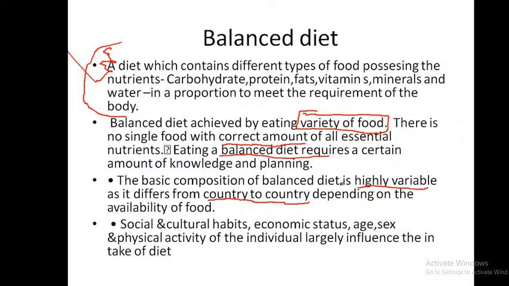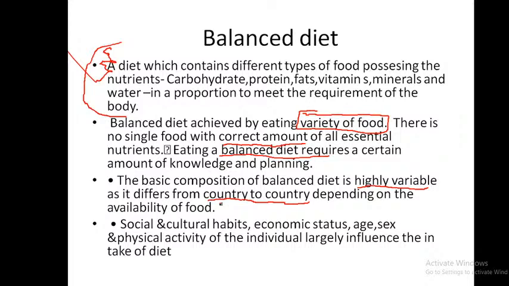എന്തുകൊണ്ടാണ് differs from country to country എന്ന് പറയുന്നത്? One, climatic conditions vary in different countries. That is very important. When you eat food like chicken, it raises your body temperature. അപ്പം foreign countries, തണുപ്പുള്ള സ്ഥലത്തെ ആൾക്കാർക്ക് അതിന്റെ ആവശ്യമുണ്ട്. So that is why they consume. But here we do not have very extreme cold conditions, anything like that. But still we take such type of food. So the basic composition of balanced diet ഒരു കൺട്രിയിൽ നിന്ന് മറ്റൊരു കൺട്രിയിൽ വേരി ചെയ്യും.